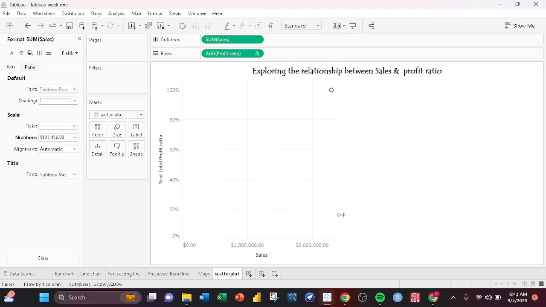Now this is what I was saying. After adding the percentage of profit ratio and the sales into dollars, now we need to add what we call granularity in this case. And in order for us to add the granules, the first thing, because we want a scatter plot, we use what we call the circles. I think they are called the circles.